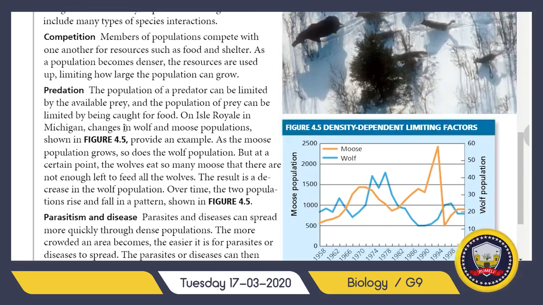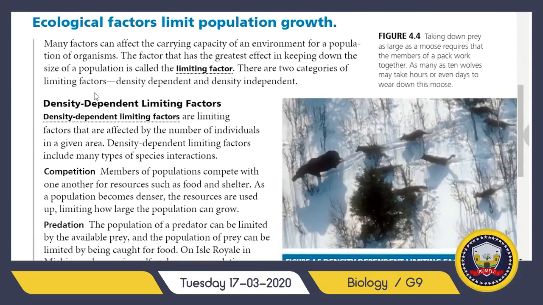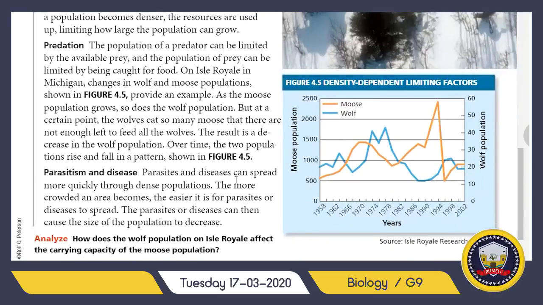As long as there's a lot of meadow grass, the rabbits will keep growing in numbers. And if the rabbits keep growing in numbers, then the foxes keep growing in numbers. Why? Because the fox will hunt the rabbit, and there's a lot of meadow grass, so there's a lot of rabbits, so there's a lot of foxes. But if the numbers of rabbits decline, then the numbers of foxes will decline. And this is predation, another density dependent limiting factor.